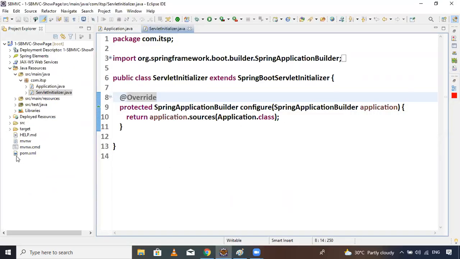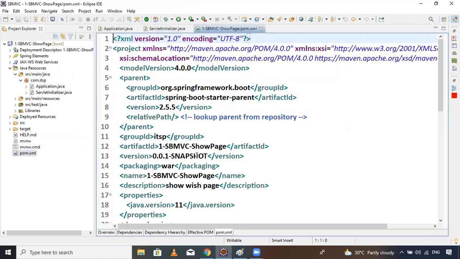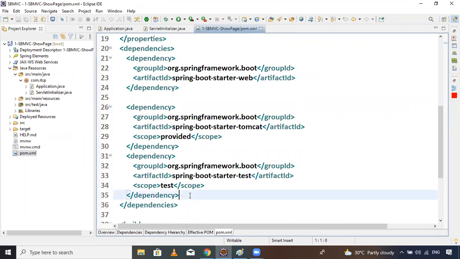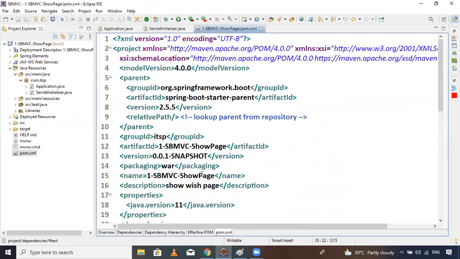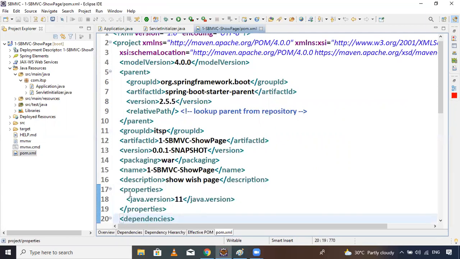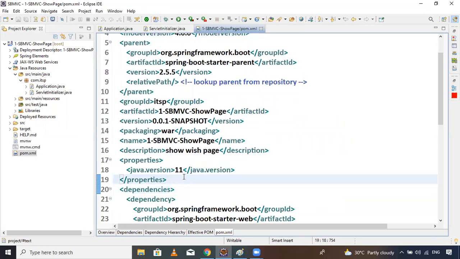Copy this, and here inside the pom.xml file, paste this dependency. If you know Maven, then this is the dependency. Inside the dependency section, it will automatically recognize version 11, guys, because I selected 11.